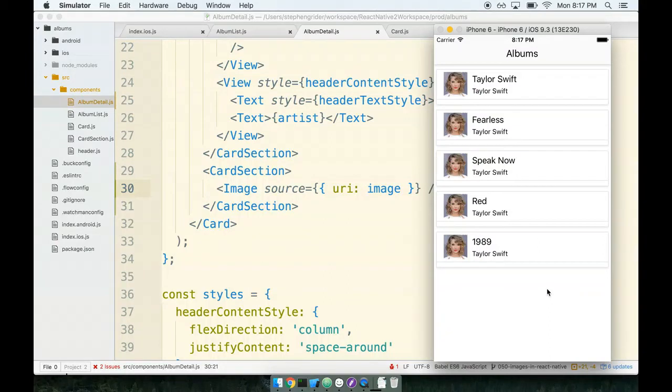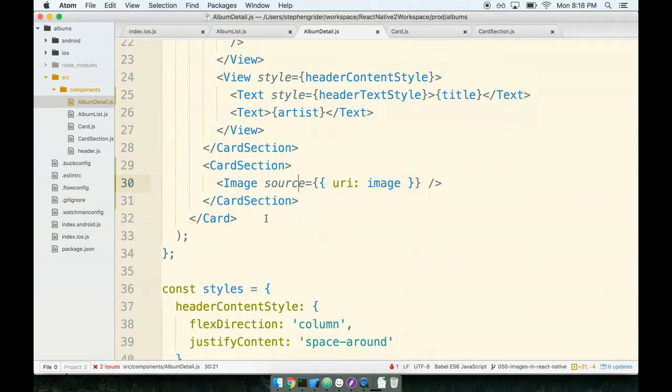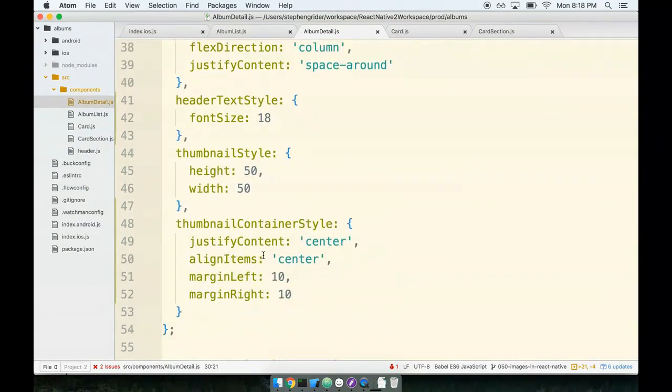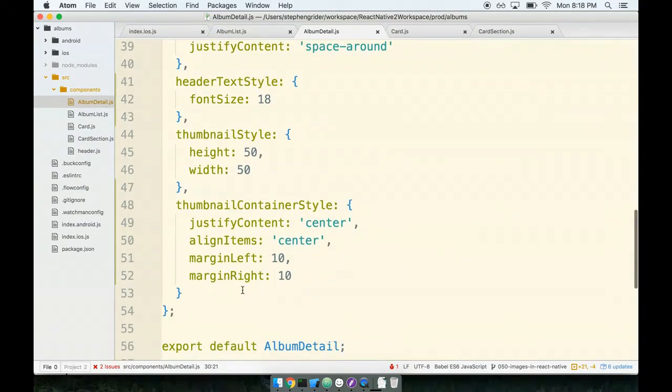We do know, in theory, the width of the device that we're on, right? But then we will also have to add in the margin over here, the margin over here, and then any internal margin to the card section as well. In other words, it's just really tough to calculate the width of our image. We want it to span the entire width of this card section right here. So to solve this, we're going to use just a little trick with React Native styling of images.